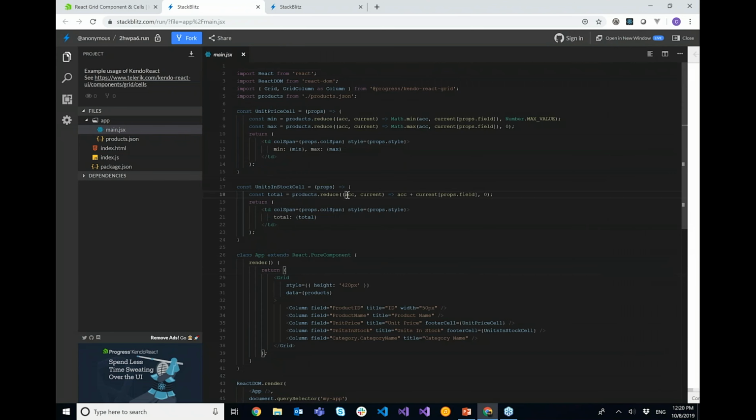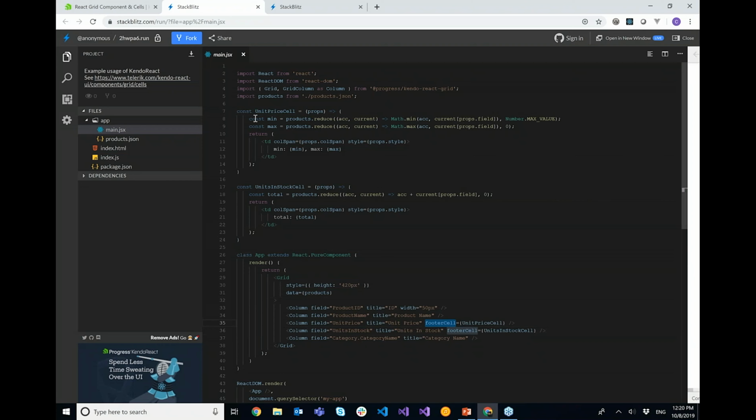Here, we've got a couple of different reduce methods that are creating the min, max, and the totals. And then we've got these all wrapped up into their own little function. If we double click on this, we can see that it's being used down here. All we're doing is saying footer cell, and then linking to this function up here. That's taking all that information, wrapping it up and creating an aggregate for you, and it's allowing you to display it in the footer. So it's very simple to use.